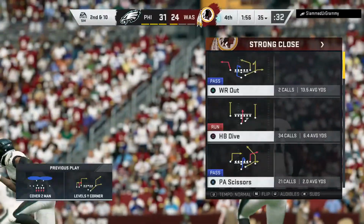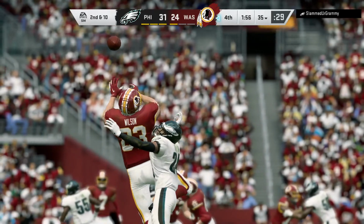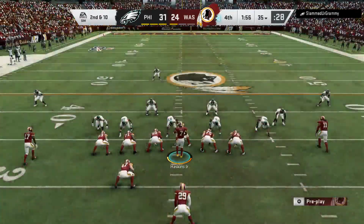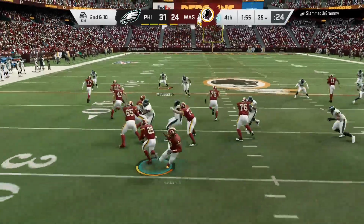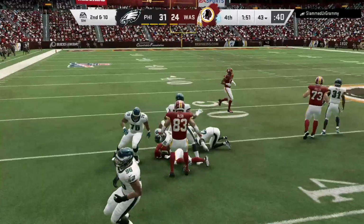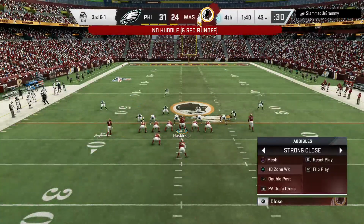I guess you can't be afraid to take those chances late in the game. He tried to fit that one in there. Nice job, though, defensively. Well, to your point, it was a nice job of knocking the ball away. But you're also right. You can't be afraid to take those chances. That means your guys going downfield to catch the ball, they've got to elevate their game and come down with these in order to keep your offense moving. This is Geis. 9 yards on the pickup there as they'll be left with 3rd and 1.